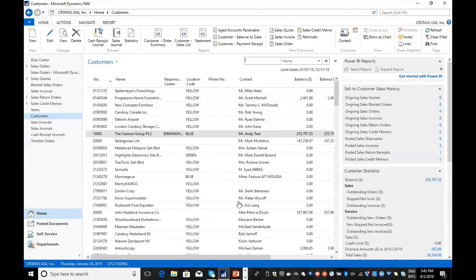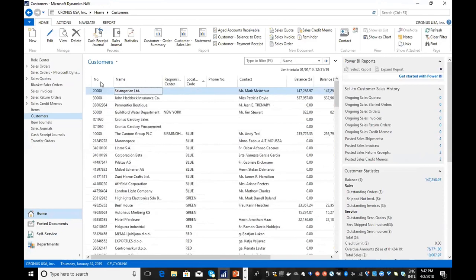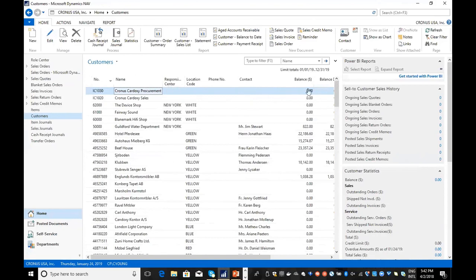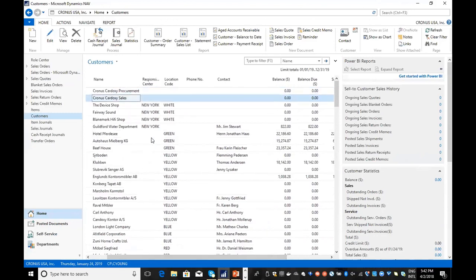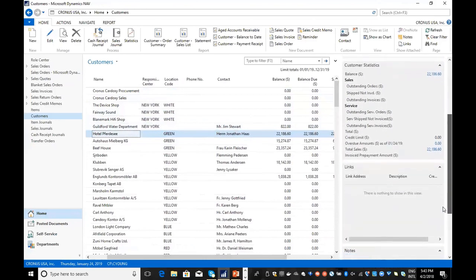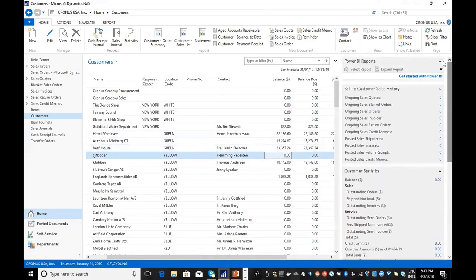So I'm looking at a list of all customers, and we can go ahead and sort by any of the columns that I want, which I guess you would expect. But I'm looking at this list, and I can see the columns of information and the flow fields that are included. And as I scroll down, you'll see fact boxes are updated, so I can see information on the customer, their sales history, their sales statistics. I don't have to hit F9 to go into their statistics. And as I go through a customer, that information is updating, reducing the number of clicks and the type of data I might want to see right on the list.